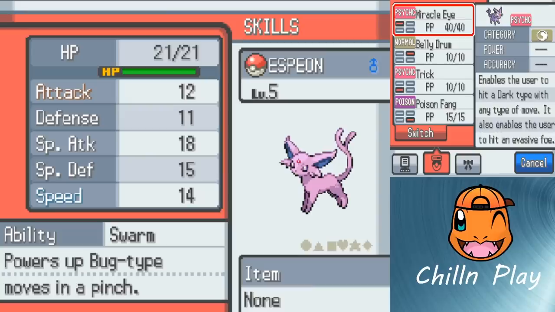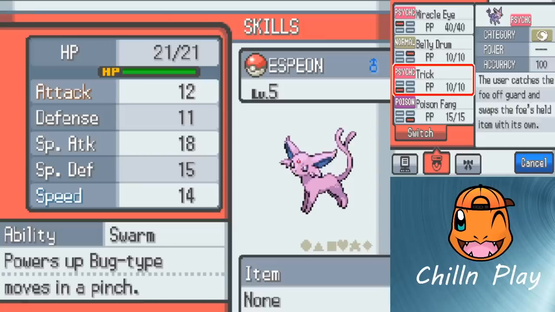For our Espeon, we've got the ability Swarm. Oof. Oh my god, bad moves. Oh, dang it, dude. Miracle Eye, Belly Drum, Trick, and Poison Fang. Oh my god, a failure of an Espeon. Oof, this is bad. All right, we got the Arceus here.